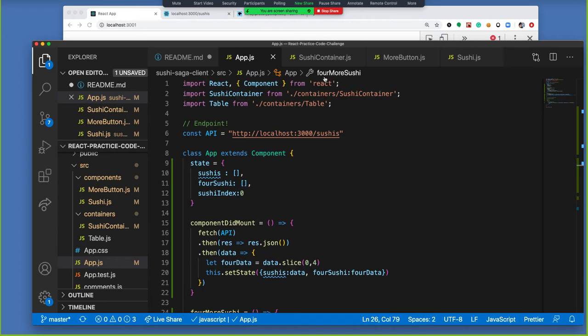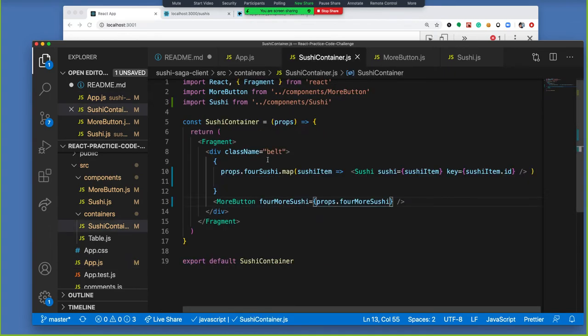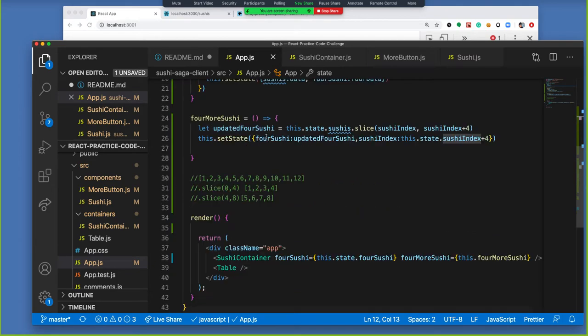It just depends on what you did with the rest of your application. There are 100 ways to do this, and as long as you're following specific conventions based off of whether or not something is going to be efficient for the way you coded this, that's fine. So like I said, it just depends what you did. I put 4 sushis up here. The way that I'm doing this, I require this to be here, and so it's best practice for this index to be here. If you pass the entire sushi array down to sushi container, and you use the index to kind of tell yourself where to stop mapping, this would be the best place to keep that index then. Cool? Cool. Thanks. Yeah.